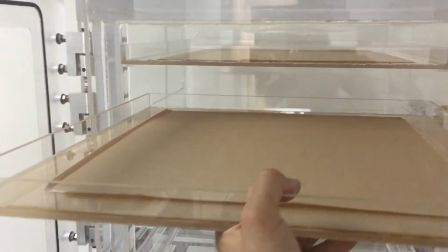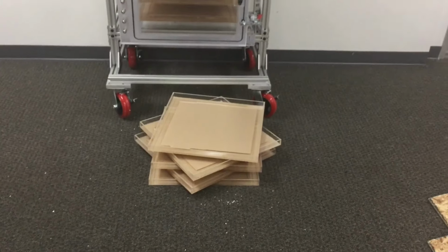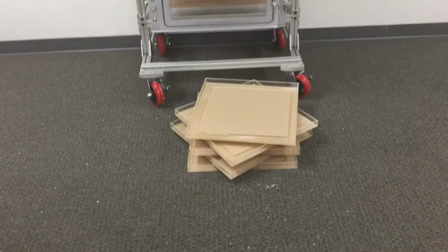It's really awkward to hold my phone in one hand and remove the trays with the other, but as you can see, you can operate this with one hand. They slide easily out, and this is how it looks. So it's a fully transparent chamber, and I've placed these trays on the bottom. You can see these shelf holders, and then I can just close the door. So you can remove the trays, place them back in, close the door. This is how it looks, and right there, this is our system. Two chambers, 20-inch cube each, and you can store a lot of stuff inside these trays.